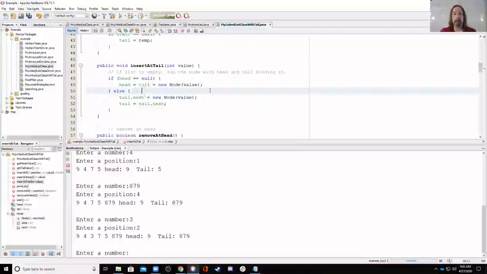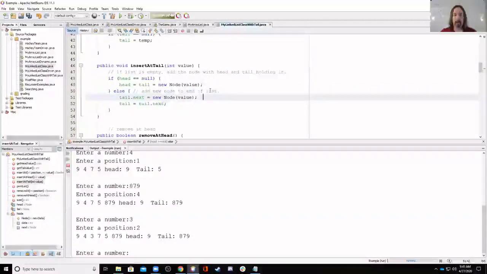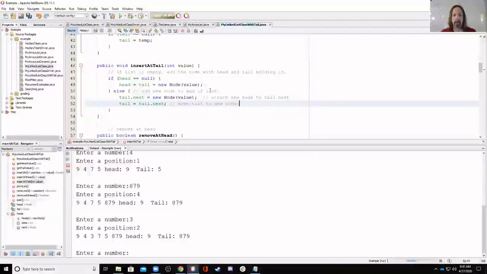I can just add the new item directly to it. So the insert at tail is very easy.